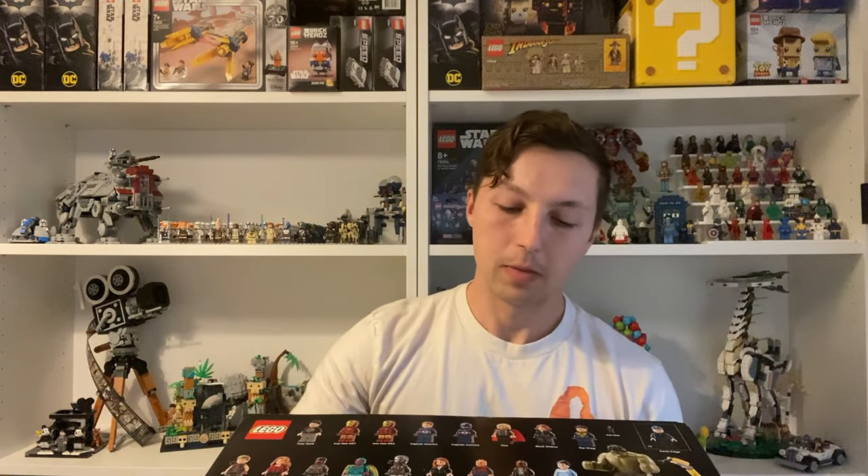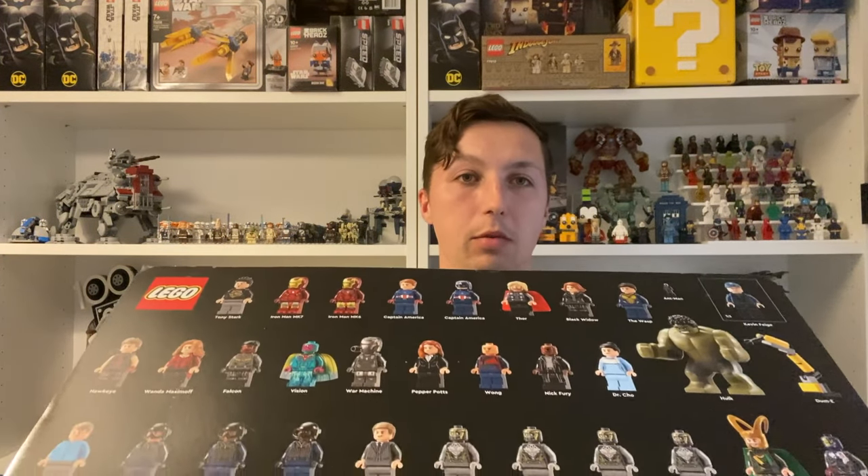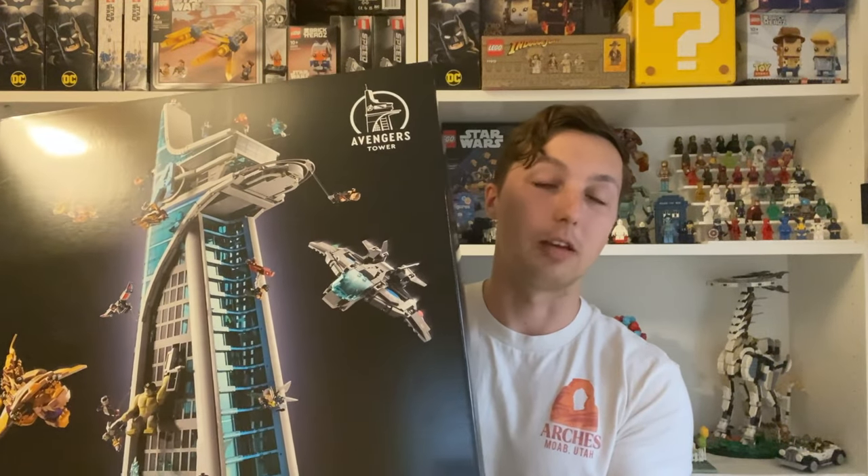I think this one looked a little bit better. And there's just a few things I really want to talk about with this Lego set. Something I really wanted to bring to your guys' attention: if you don't have this kind of expendable money, you don't have £430 — the minifigures, and there are tons as you'll see here. If you were to sell them, you can get about £250 for them on eBay. Take off some fees, you'd get about £220 back. I think that's a substantial amount just from selling the minifigures.